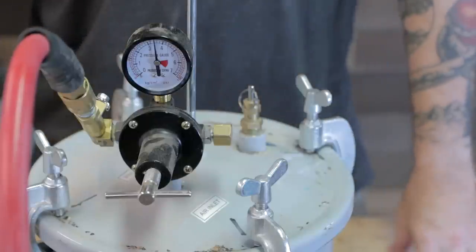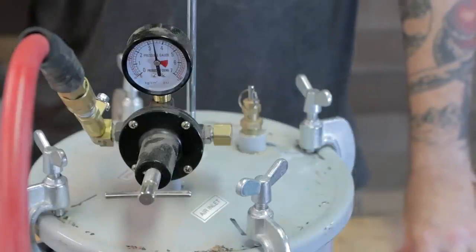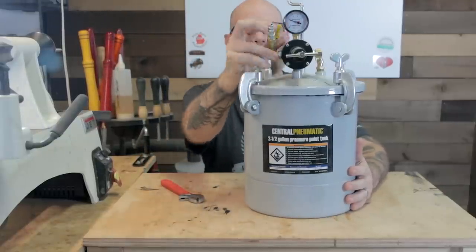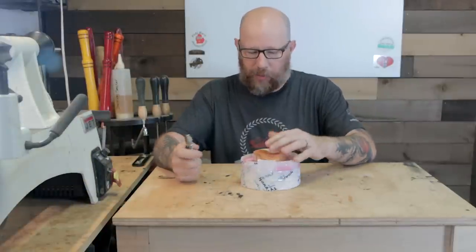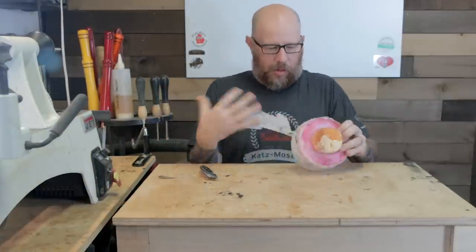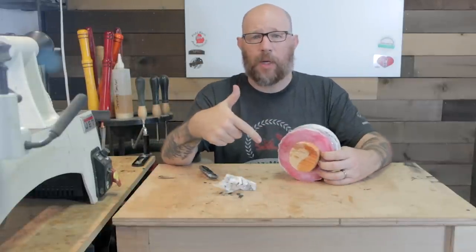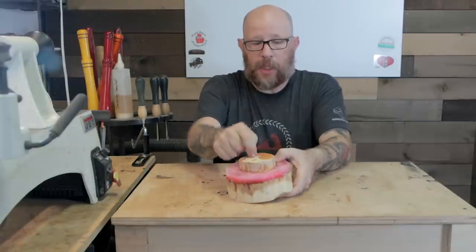All right, we'll leave this overnight and get back to it tomorrow afternoon, I should say. All right, so the next day. So let's empty this air out and see what we got. So far it looks good, but let's cut into it and see what we've got. I'll be back when I got this done. So it turned out really nicely. I'm happy with that. So let's get a worm screw in here and let's get it chucked up on the lathe.